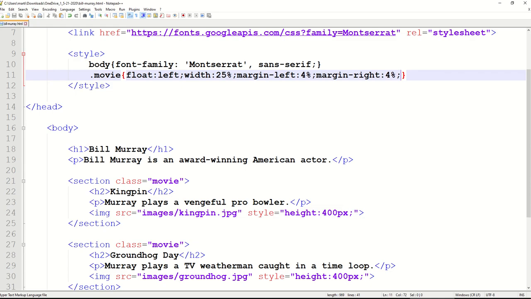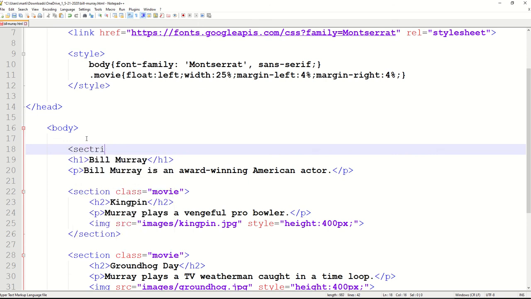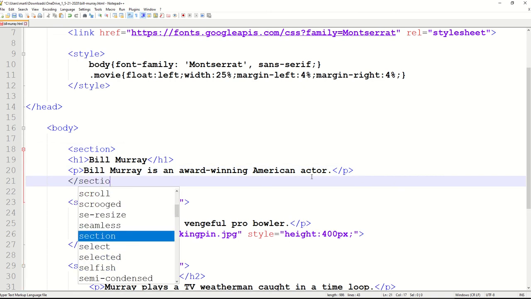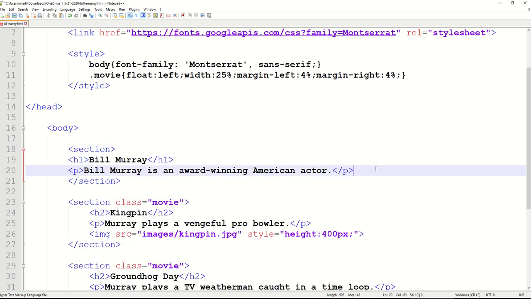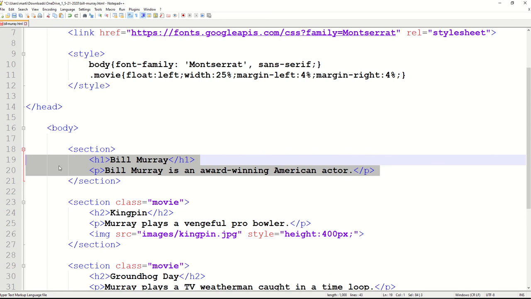Let's go back to this. So, I mean, I could probably just put this in its own section. There we go. And remember, as I say, div would work, but if we're able to use a semantic element, then we should.